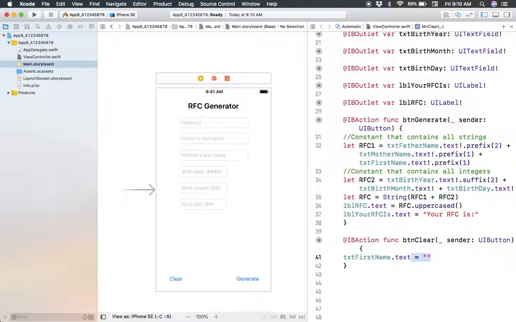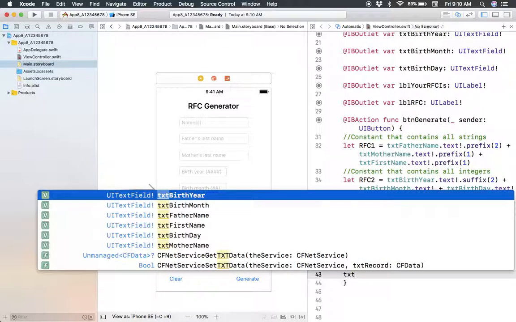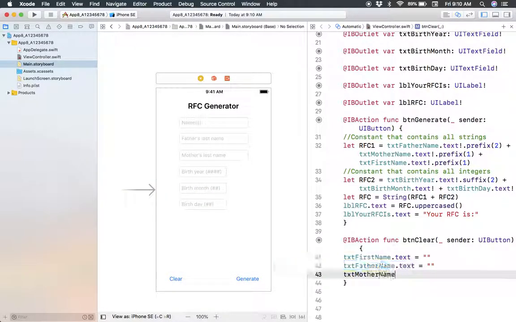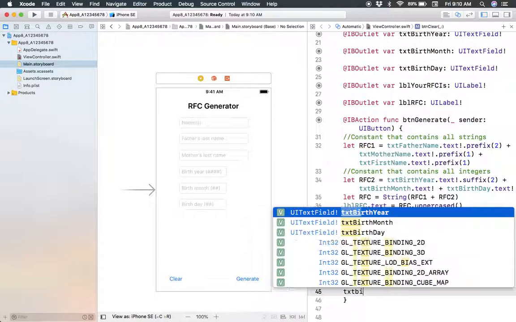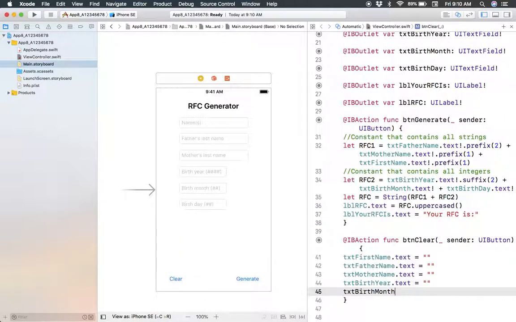So we can just copy and paste this, as we're just going to be changing the text field name. The next text field is father name, and the next is mother name. Control paste, Apple paste. Then we have to change birth year, month.